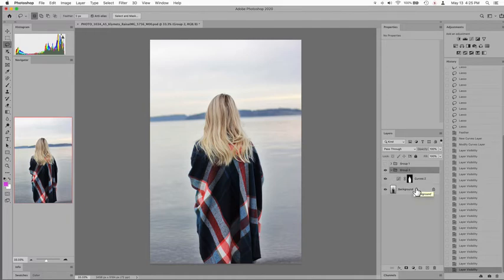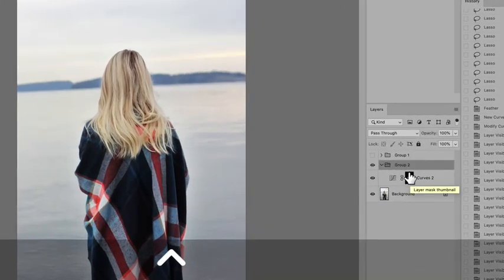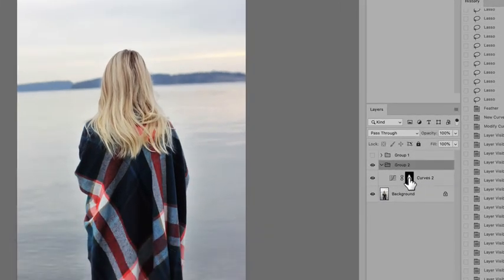So one way to do this, rather than having to retrace the line again to add another adjustment layer, I can actually put my finger on top of the mask. This is the mask right here. As you can see, there's a hole cut out here for the shape of that body. The white parts are what's going to change or be affected. The black area is what's going to remain the same.